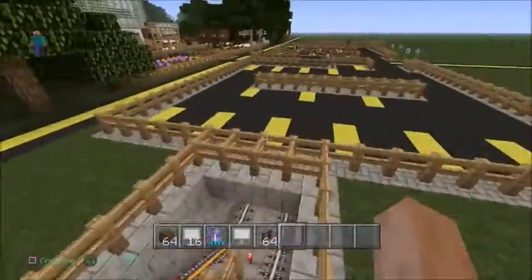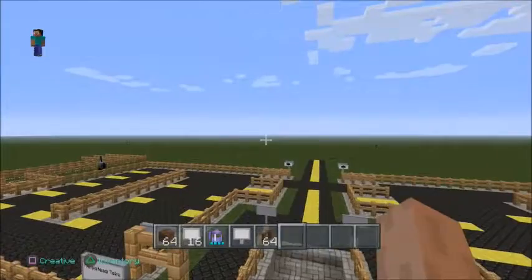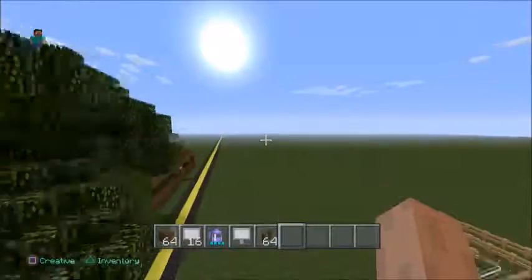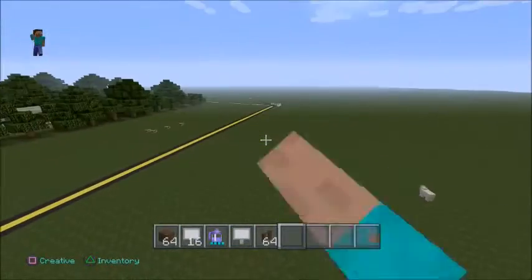I put all the fencing up. It's right below the parking lot, so it gives you great access to the eventual football field. It's probably going to be here. The hockey arena will be over there. And then, of course, the baseball field will be down here. And we're going to continue this line all the way down to the end.